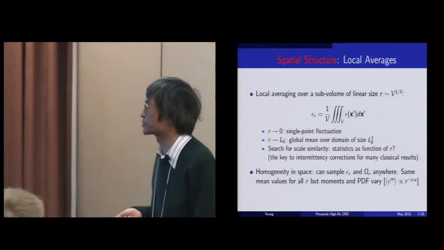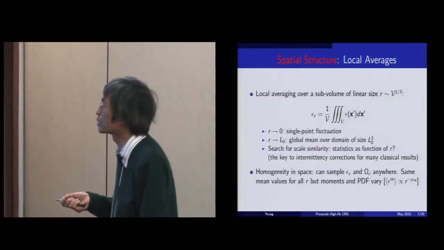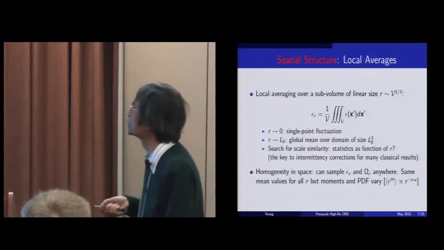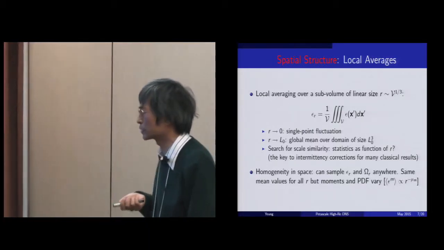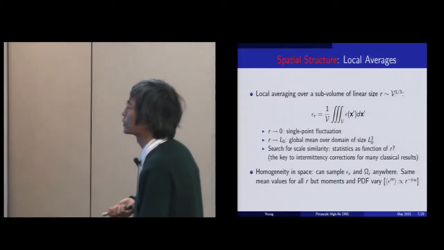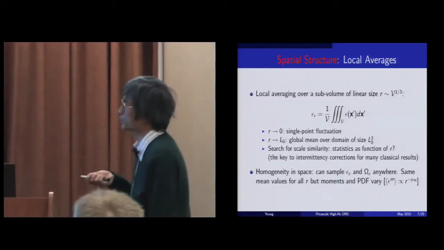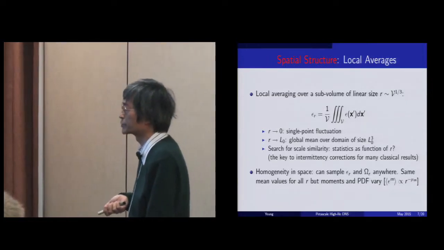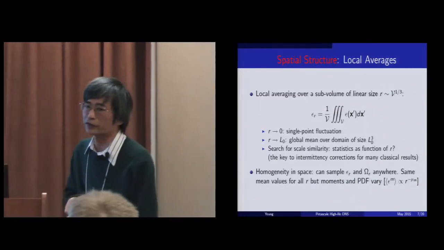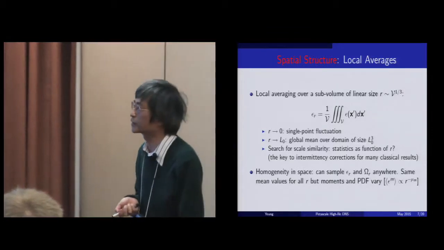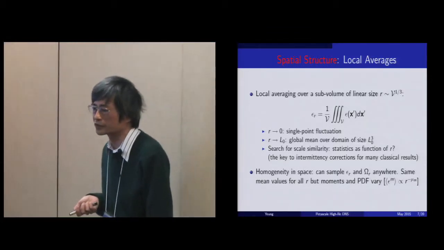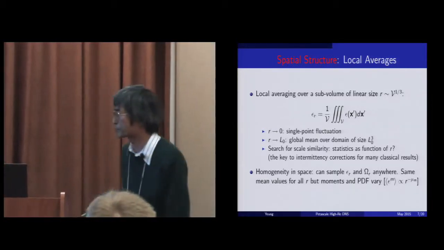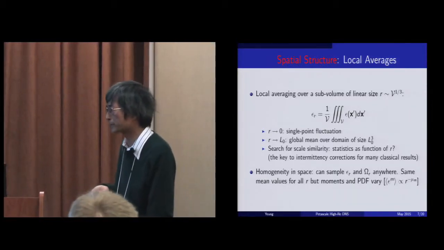And our interest is whether, for R in some intermediate range, there is some particular way for us to get a handle on how things behave. And that has to do with intermittency corrections to classical results in turbulence. If you have heard about the K to the minus 5/3 spectrum, for example, that is not exact. Instead, K to the minus what? We have to know about the intermittency corrections.